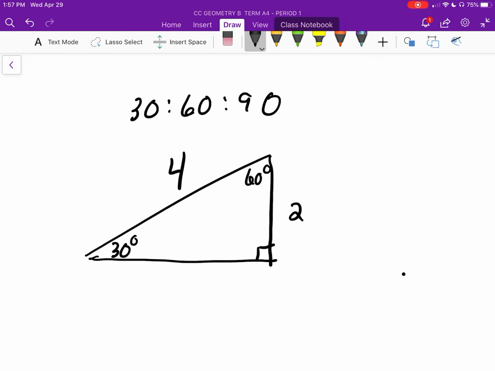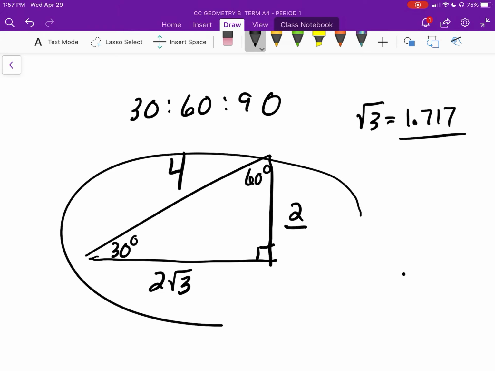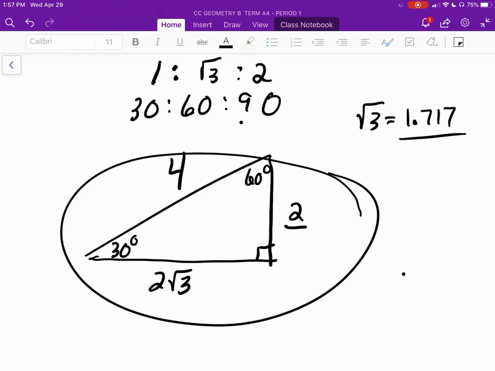So those are always going to be the same. So if this side were 3, this would be 6. If this were 4, that would be 8. And then the side opposite the 60-degree angle is just this side times the square root of 3. Now, we'll talk about what we do with that later. The square root of 3 is really about 1.7, so we can convert it if we'd like. So this is a really helpful little ratio. And if I reduce it, it's 1, square root of 3, 2. That's the ratio, right? So we're going to use that in some examples here.